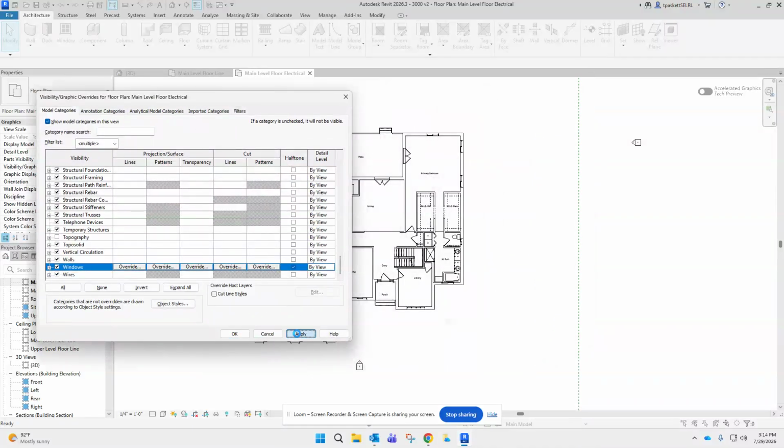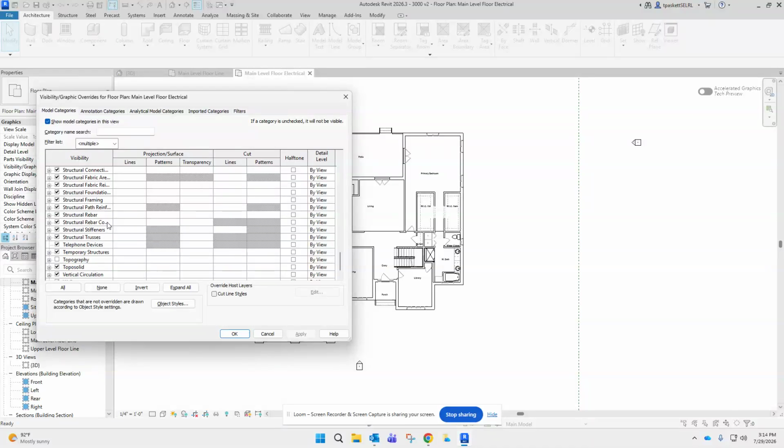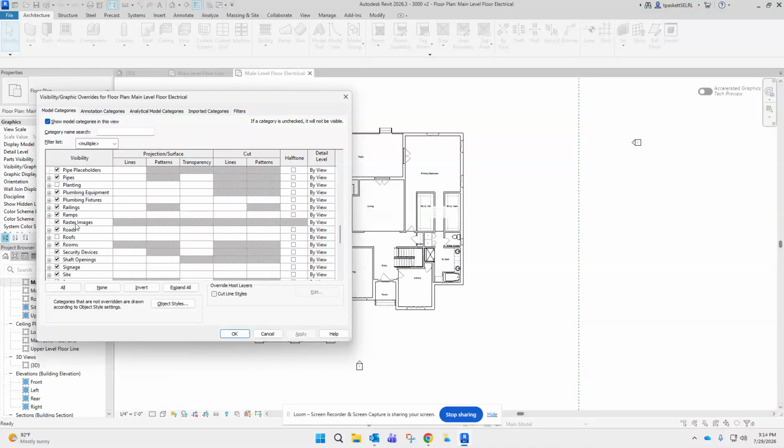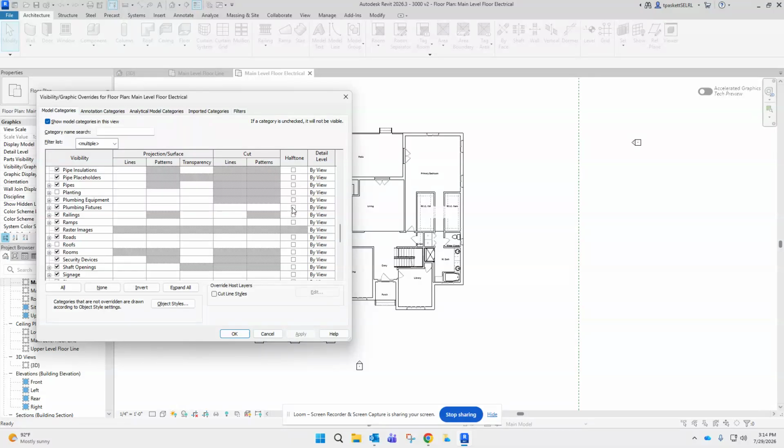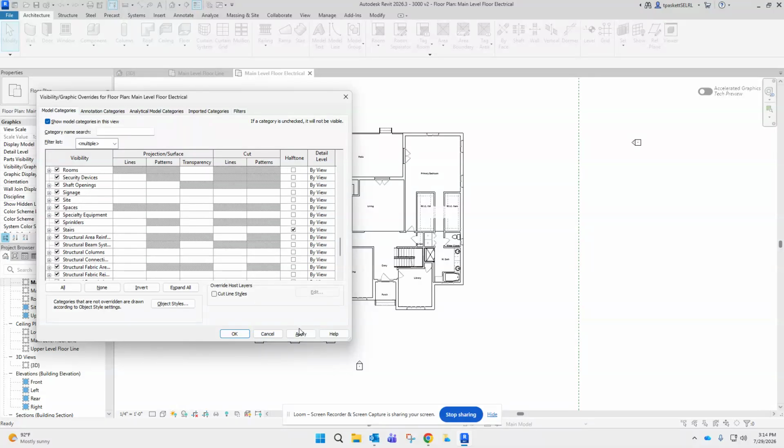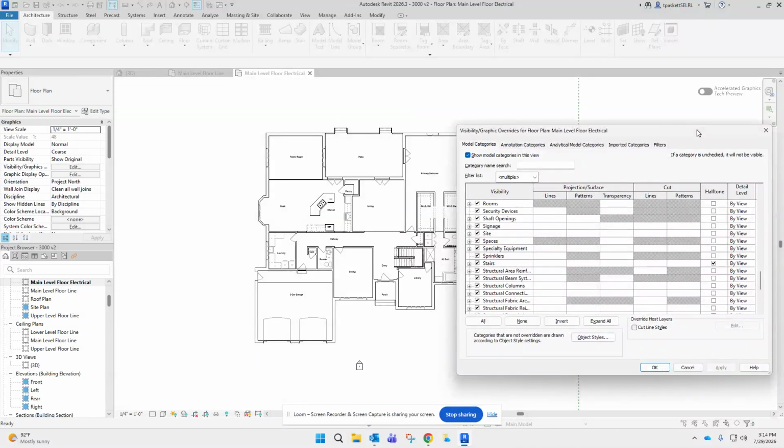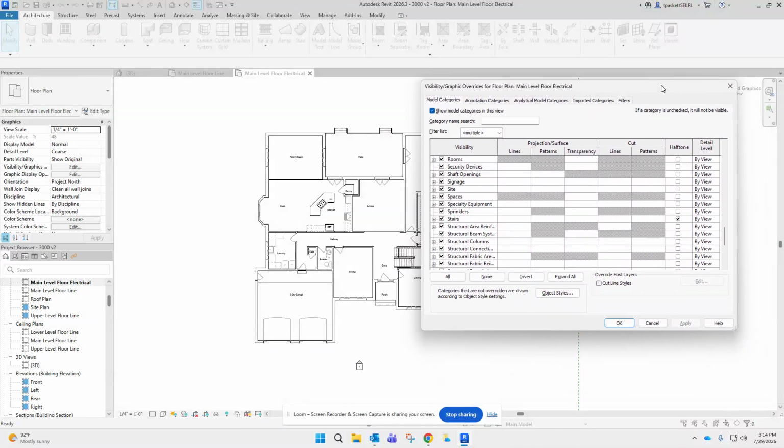Once you hit apply, you're going to see everything go kind of a gray tone. Now there's a few things that didn't, and that would be in my plumbing, because I always forget the plumbing. Your plumbing fixtures also go halftone. And I think we got a few other things.